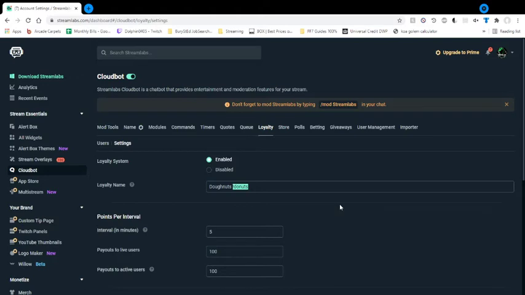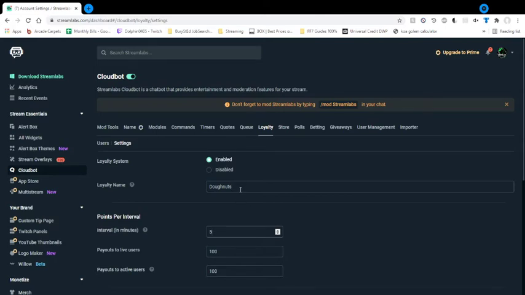When you type that into chat, it will say, you know, at so-and-so, you have this many donuts. But when it says it in the reply, it uses the full loyalty name, which is how it's spelled here. That's how it will appear in responses when you play a game, when you win or lose something, when you bet something, or when you check how many points. That is how it will appear in the chat. So make sure you've got that enabled, and you choose your loyalty name there, whatever you want.